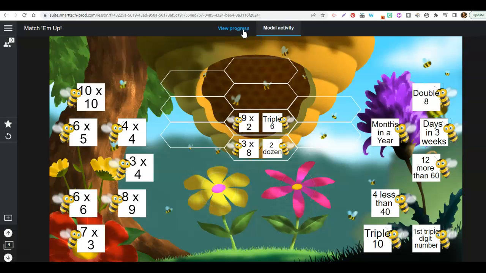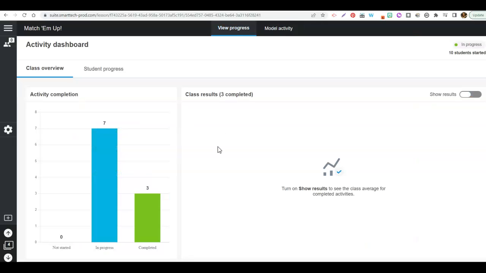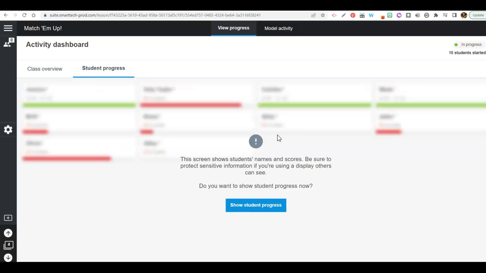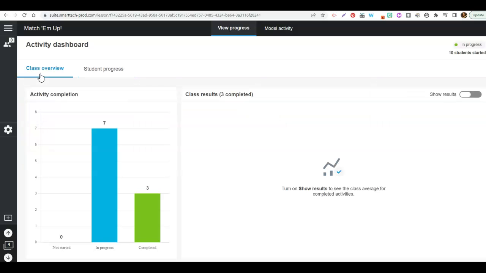So if I go over here to view progress, which was that dashboard that we talked about, this will show you in real time how the students are doing as a class and as individual students. It is warning me here that if I click this, it'll show student names. So I'm going to leave that be. But as you click on that, you can see how individual students are doing. So you can track them in real time, which is really pretty amazing. This is one of the newer features of Lumio. So this is what this particular activity looked like. Let me go on to the next one.